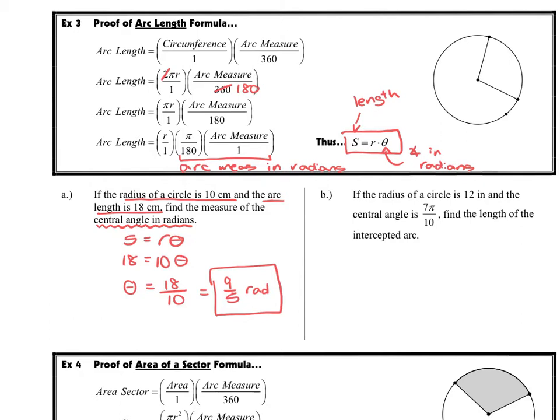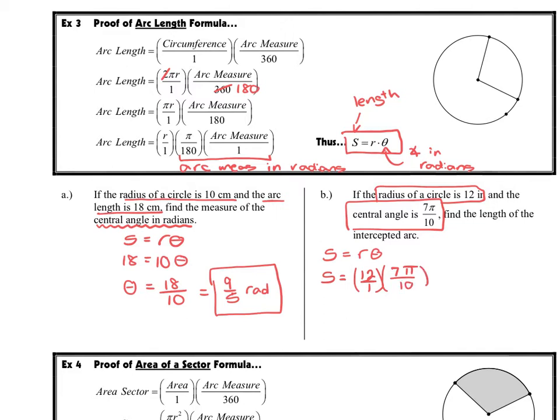Then the next one, you can see that it gave us a central angle in radians here. Now, if it's not labeled as degrees, you can assume that it's radians, and it's going to tell us that the radius of the circle is 12, and it wants us to find the arc length. So we've got our S equals r theta. So instead of having to go to the effort of converting 7 pi over 10 to degrees and then using the old formula, we can just jump into this new formula and save ourselves some time. So our radius is 12. I'm going to go ahead and put that over 1 because I can see my angle is in a fraction as well. 7 pi over 10.